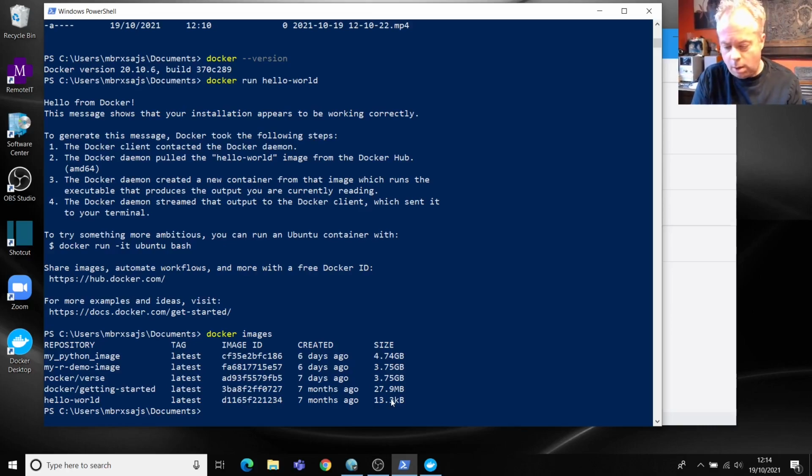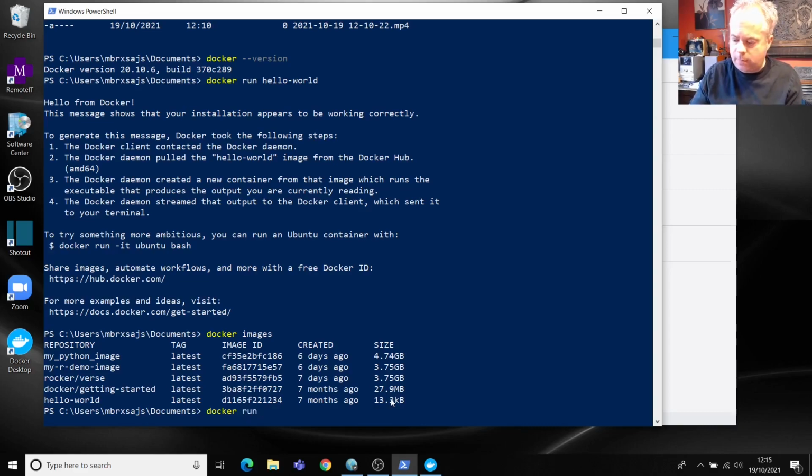So the Hello World example is just a very trivial example to show us that Docker is running okay on our computers. What we're going to do now is run a Docker container that is an image comprised of RStudio and a bunch of tidyverse packages. This can take sometimes 10 to 20 minutes to download from Docker Hub the first time that you run it. Once it's on your machine, it won't download it again.